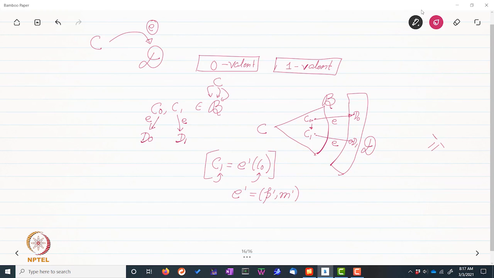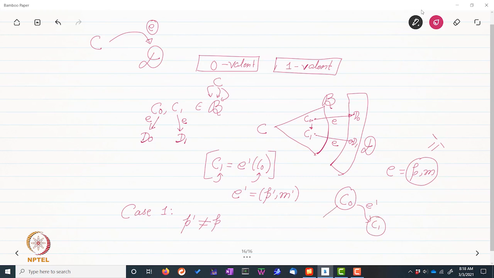Given that we have been able to prove this, we will now look at two cases and see what happens. Recall that we are looking at two events over here: event E and event E dash. Event E applies to process P and E dash applies to process P dash, which leads to the transition from C0 to C1. The first case, which is kind of simple, is that P dash is not equal to P. So what does this mean? We should draw another simple diagram. It would look like this: we have state C0. From there, we apply E dash, so we come to configuration C1.